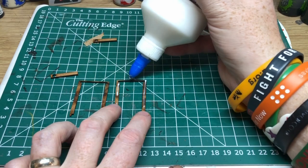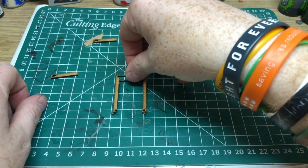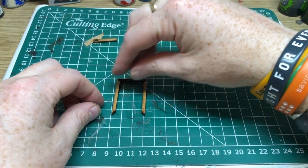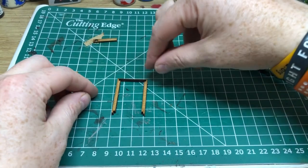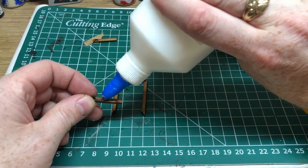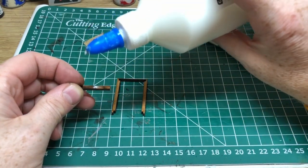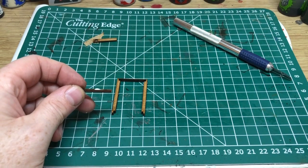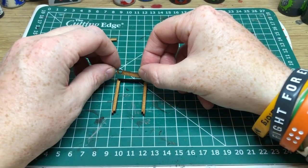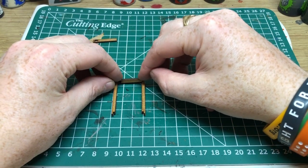So I'm just applying a small amount of wood glue here, and then I am sandwiching the 2 halves of the frame together. And we're going to glue on the top bar as well. We're not going to do the bottom bar yet because we need to put the door in once the glue has dried. But this top bar will help to hold this frame together. And it just slots in.